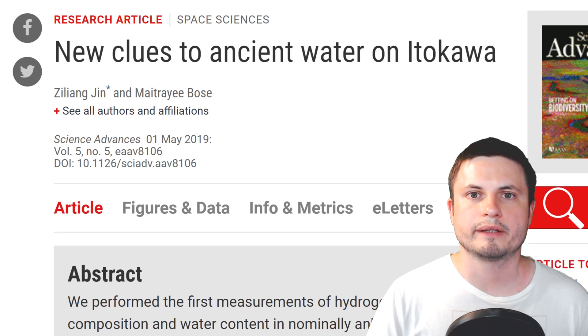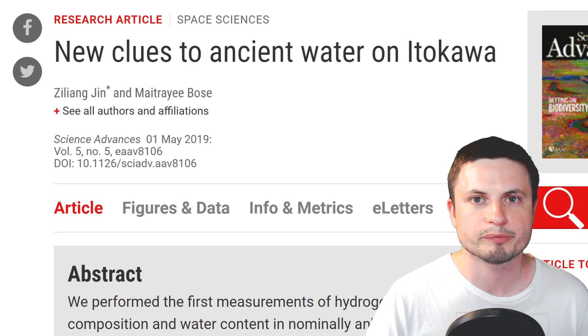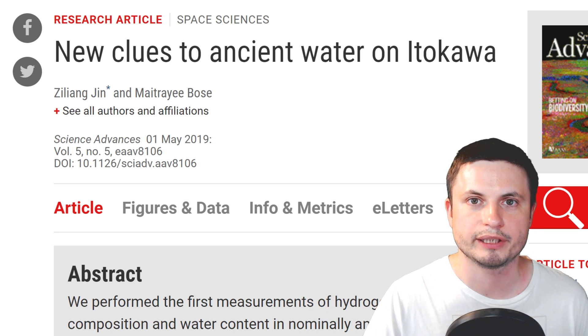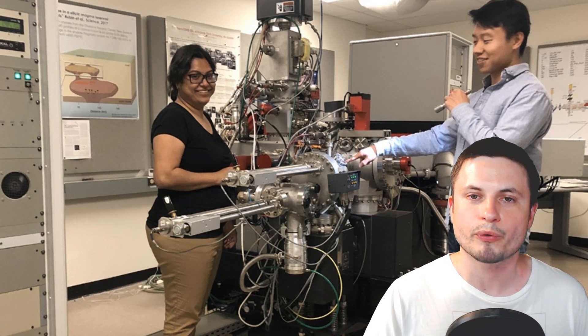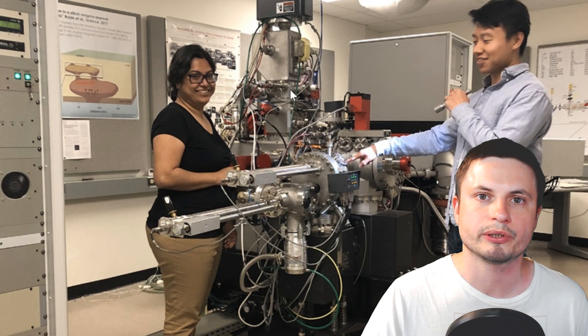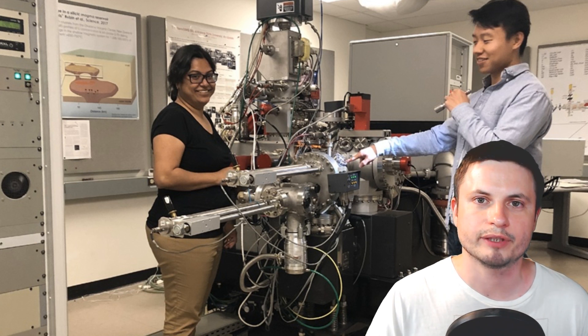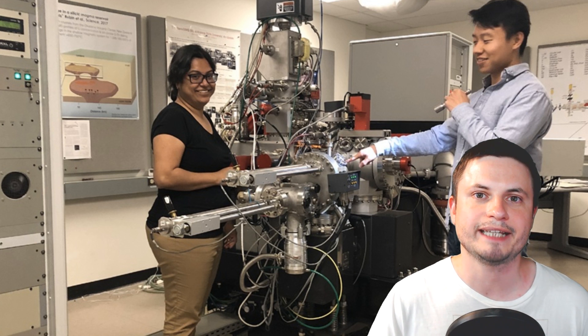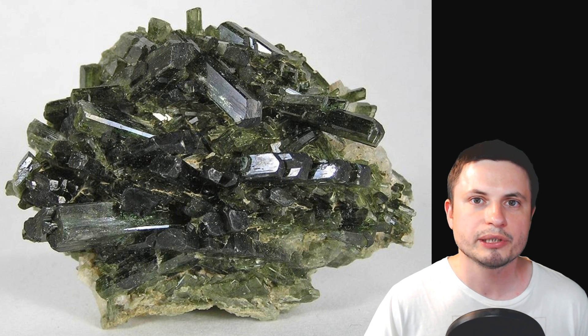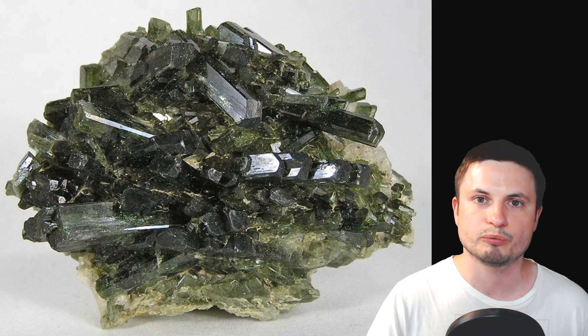Here's the short version of this story. The two researchers behind this paper were given five little samples of the asteroid, five little grains actually, that they were able to place into the spectrometer here to analyze what's inside of them. Luckily for them, two of those grains contained samples of pyroxene.